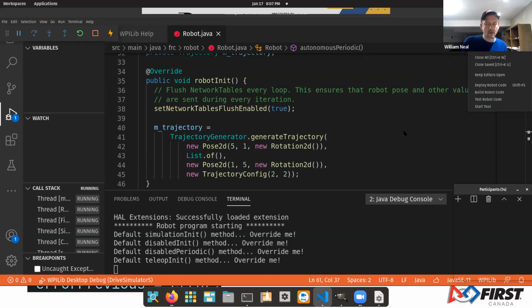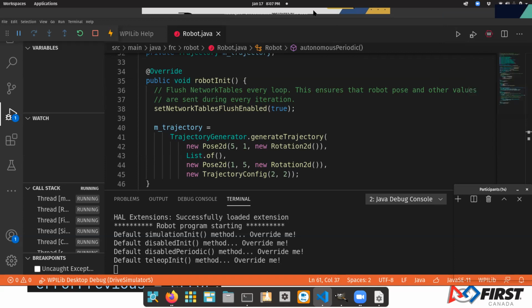I remember last week we were having a little challenge sharing your screen. Is it possible to try sharing the screen again? Yeah, I can share my screen now. Since I'm connected to the robot, the only reason I was not able to was because the robot does not give me access to the internet. That's right. If I connect to that Wi-Fi, it only gives me access to the 10.0.0.2 website.